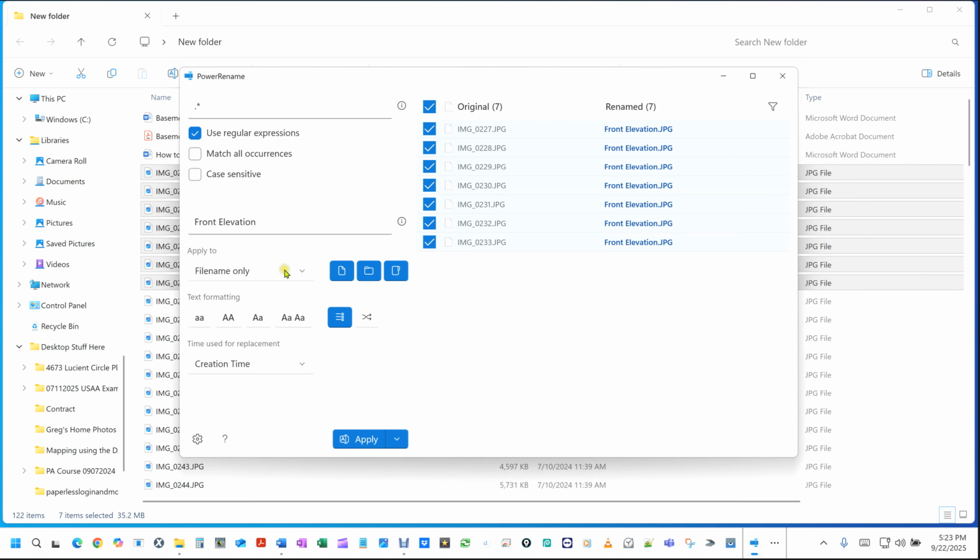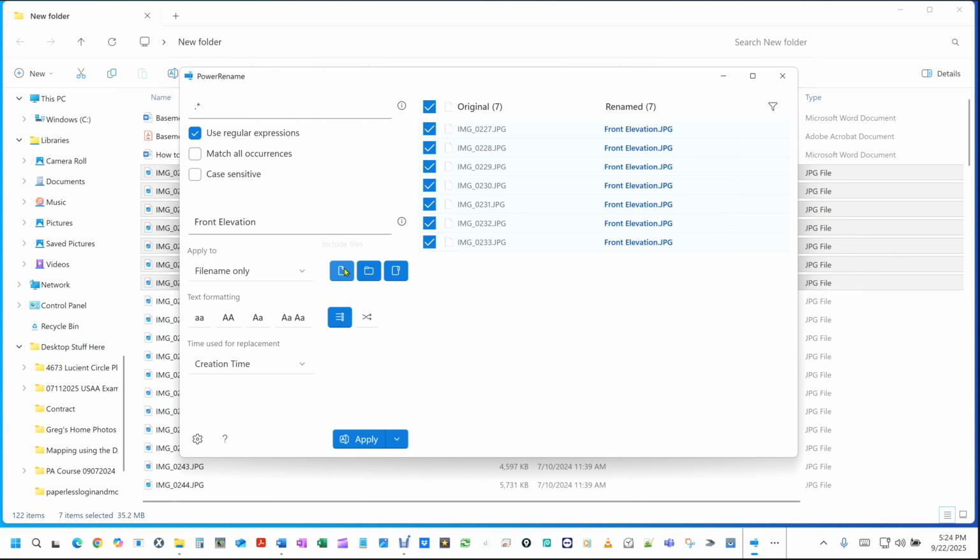So let's tell it how it was before. File name and extension. Look down here. One of my commands is not working. So it has file elevation, a front elevation, because we told it to apply to. Okay, so we're going to tell it file name only.